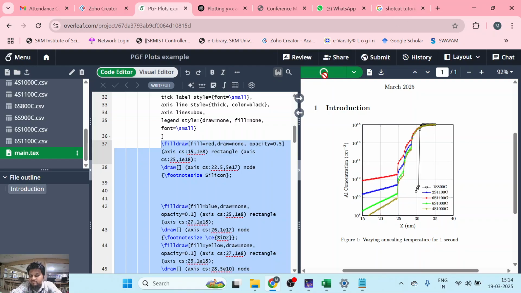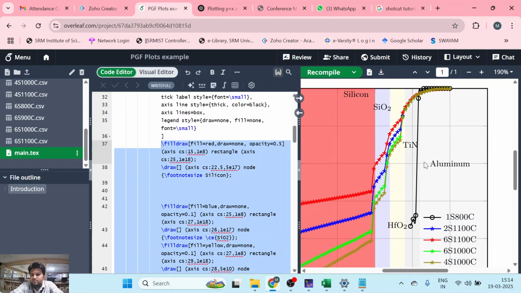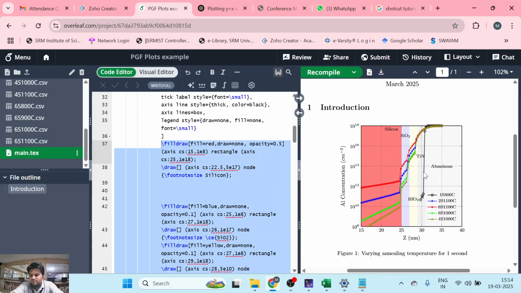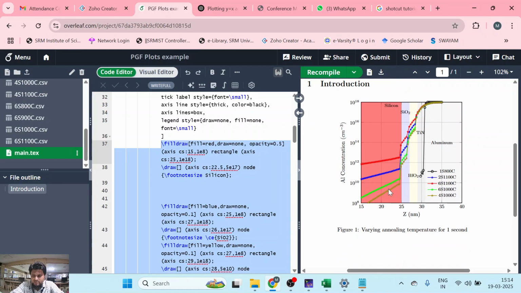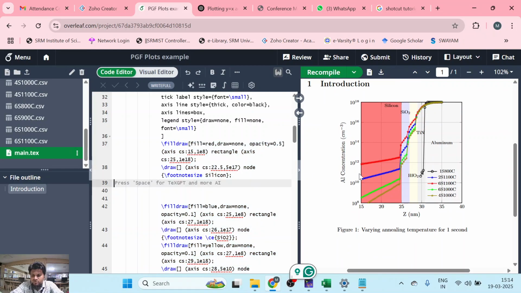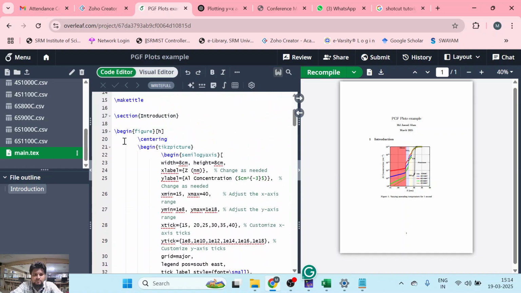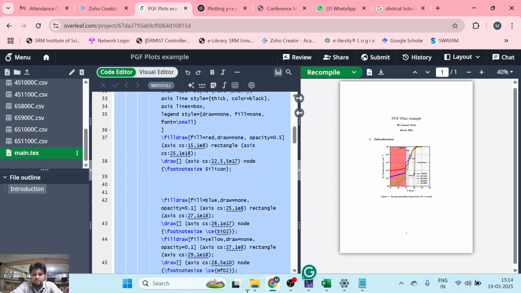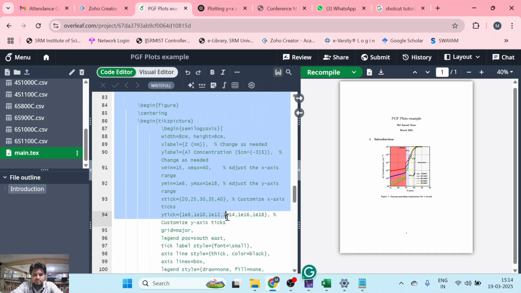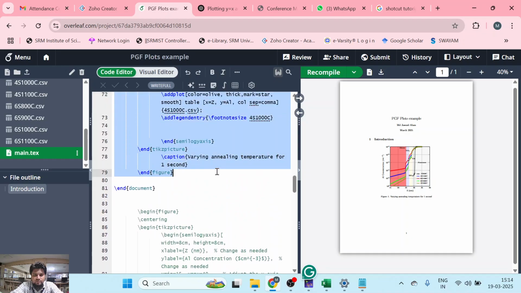So that is just for an augmented image, so that more inference can be drawn. It is easy to explain it to the reader. Now, in scientific writing, it is very important that the reader should actually get everything just by looking at your diagrams. Okay, you need not write many things, otherwise they will ask many questions. I hope that you have understood about the PGF plots, how to use it in your document. Now, once you have one format, you can copy and repeat it again and again, and you can change the data, whatever.